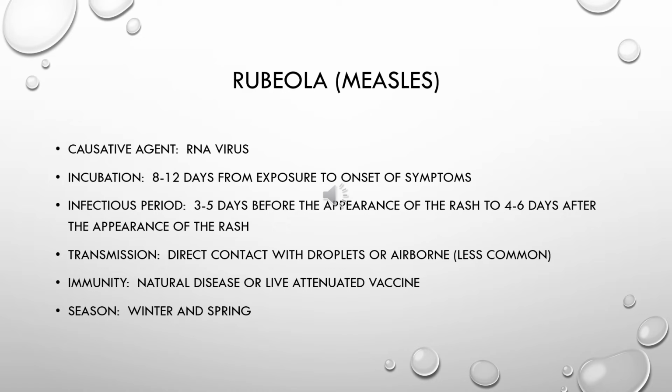The rash is a deep red. It's a macular rash that begins on the face and neck and will spread down the trunk and the extremities to the feet. So again, that's why it's important to get a history on how the rash started and where did it go. Measles are uncommon in our country, in the United States, due to the vaccination rates, but it still does occur in other countries. And then a vitamin A deficiency is another contributor to measles, and treatment is usually symptomatic, which is pretty common for a lot of these viral infections.